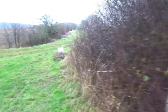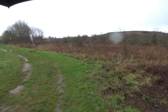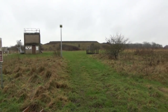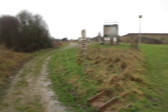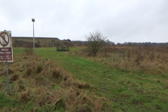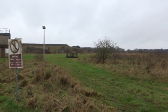It looks like I can go this way as well — so maybe we will get to see it. Yes, I think we're just coming onto it now. Here you go then — this is the site where the elephant cage once stood. It's so tempting to start wandering across there and having a look, but I'd better not. The footpath turns off to the left here — the opposite direction of the car — so let's just stand here and have a quick look. Pretty soon we'll get to the museum and you can see a really nice little model on their website showing the layout. It must have been pretty imposing to stand next to.